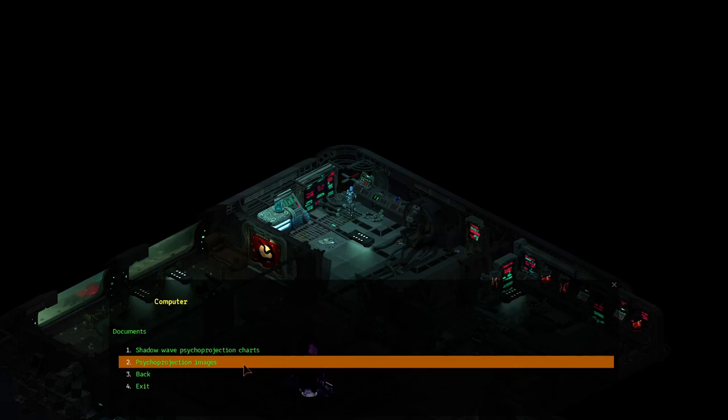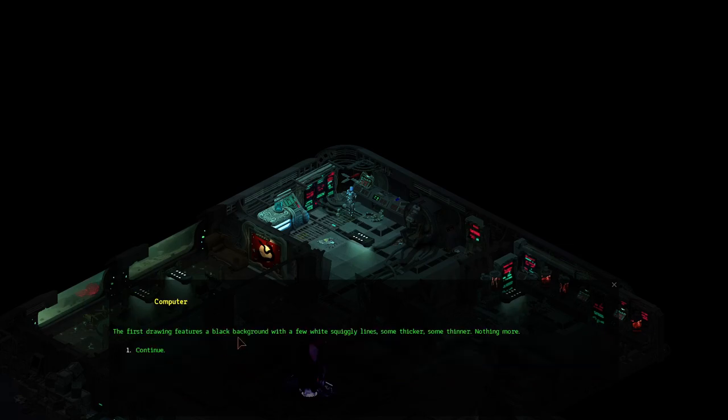And back. Psychoprojection images, Dr. Mattel's drawings, first drawing on the back, features a black background with a few white squiggly lines, some thicker.